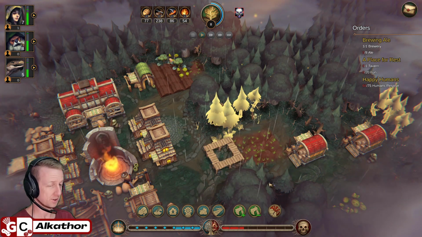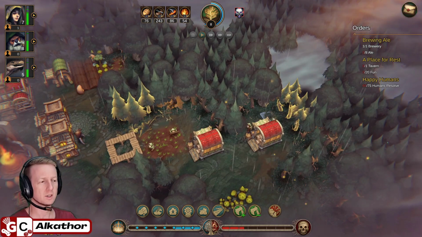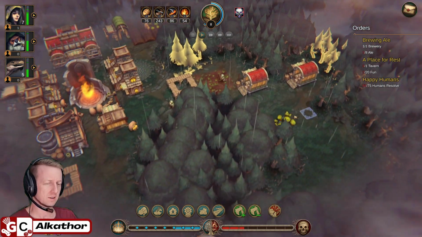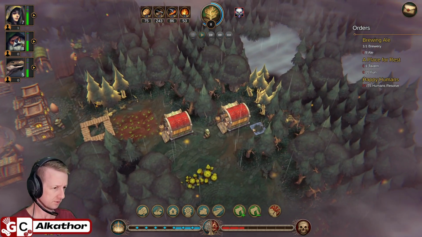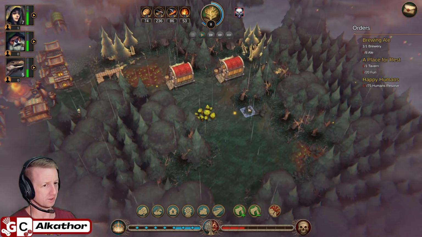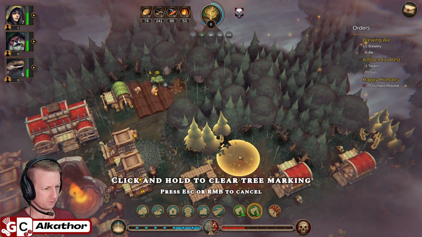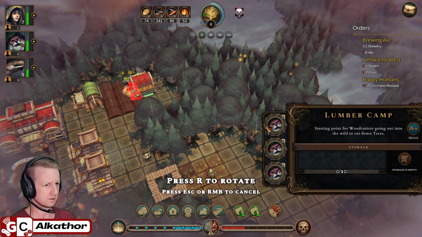Put our little farm right there. It's going to give us some good food production. How's our wood? We have heaps of wood. So we've only really got the beavers going to find glades for us now, so we can turn that off. Can put you up here.